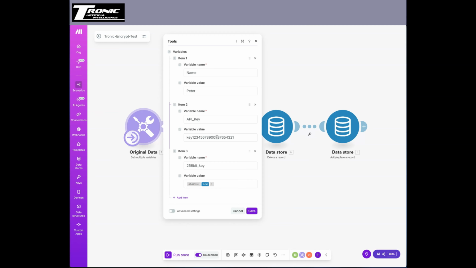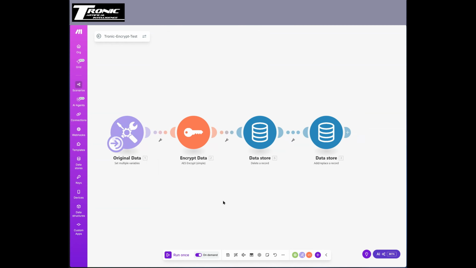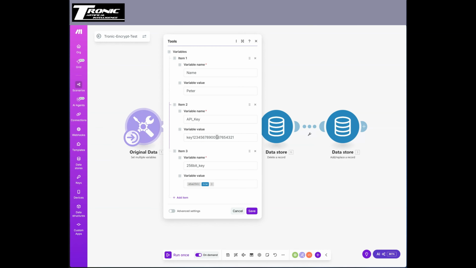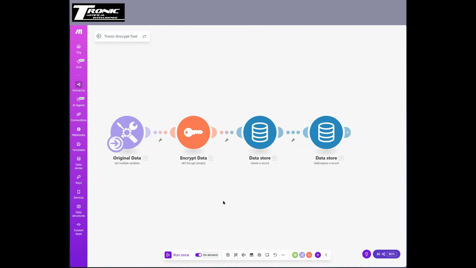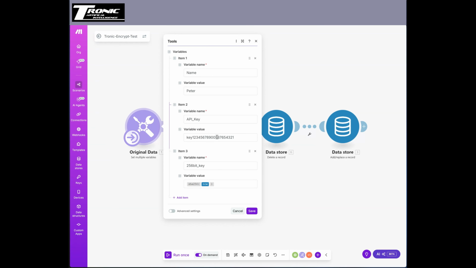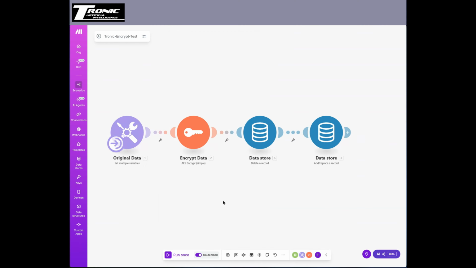So then if we go over to the unencrypt one, that's this one here. It does it basically in the backward order. So you've got data store. I selected the same data store. The filter basically says anything that's got a name in there, then show me those. Otherwise, if it's a field that's blank, we don't care about it. So it just ignores any blanks or anything that doesn't have an actual valid name in the field.